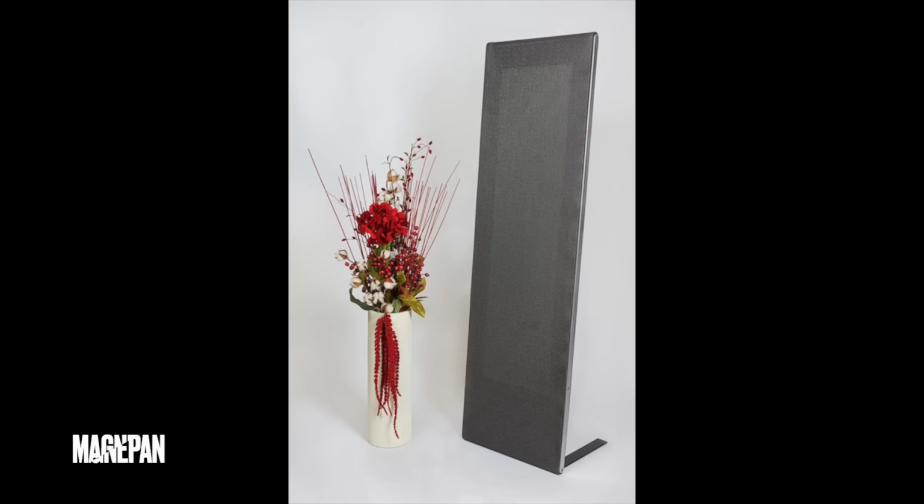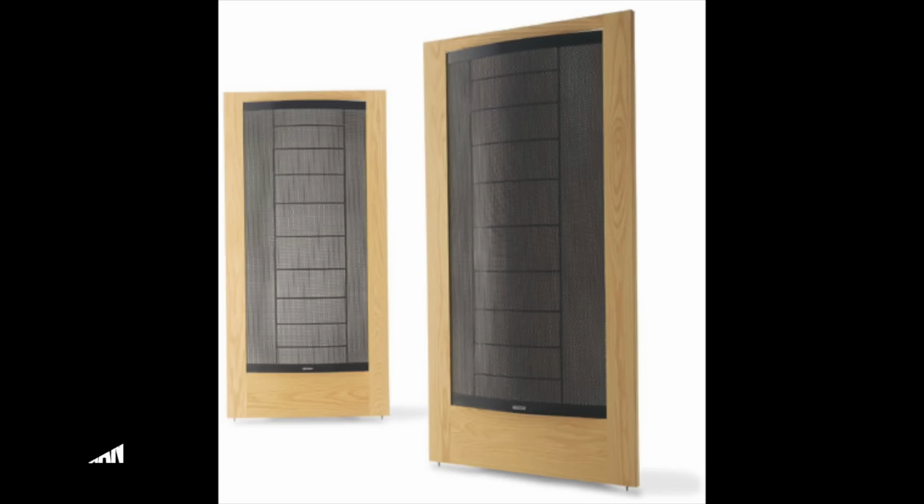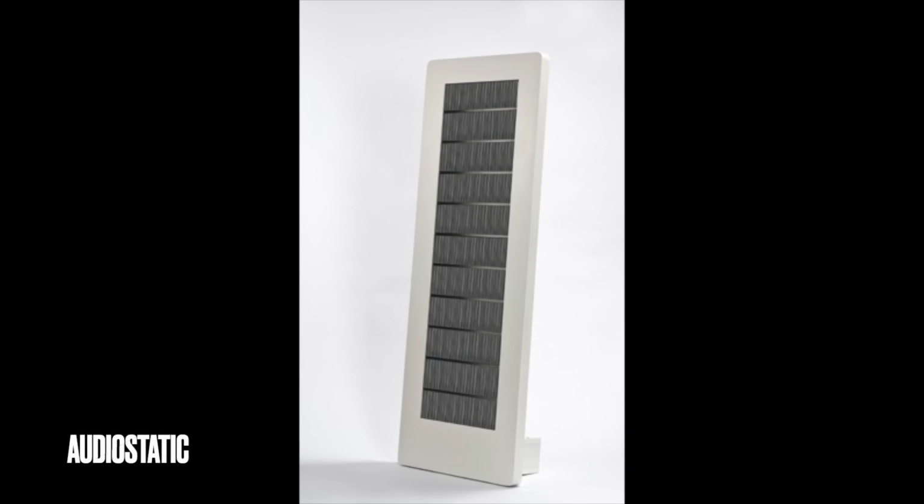To just go from one box to the next box to the next is not the worst idea. But if you would go from a box speaker to, let's say, a panel speaker, like a Magnepan, or an electrostatic speaker like a Quad or a Martin Logan or an Audiostatic, they put sound in a room in a completely different way than the box speaker does. The box speaker pushes sound forward. That's it, right? But a panel speaker generally radiates just as much sound from the rear panel as the front. So it's energizing the room in a different way, and it sounds different than box speakers. They sound more open, more spacious, they have greater depth, etc. Of course, it depends on the specifics, but I'm just saying as a type.